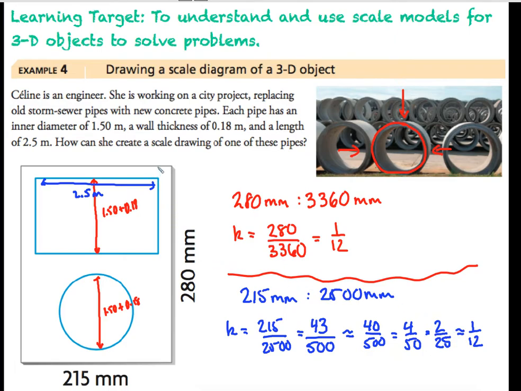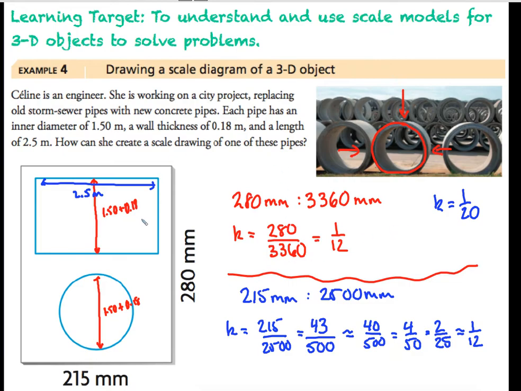So it seems like 1/12 is a pretty decent scale factor for us to use here. What I would caution you about is that you don't want to have the edges of your diagram rubbing right up against the edges of your pages. So instead of using a factor of 1/12, I'm going to shrink this down just a little bit more so it fits on the page better, and we're going to use a scale factor of 1/20.